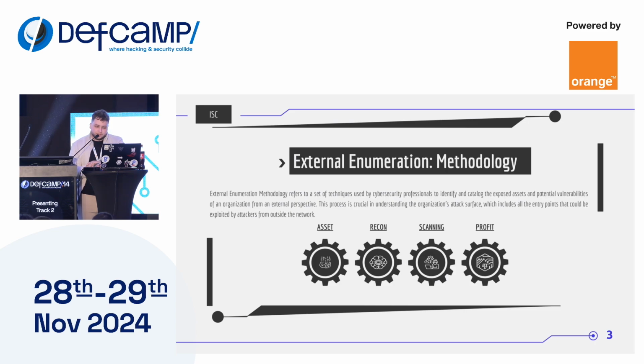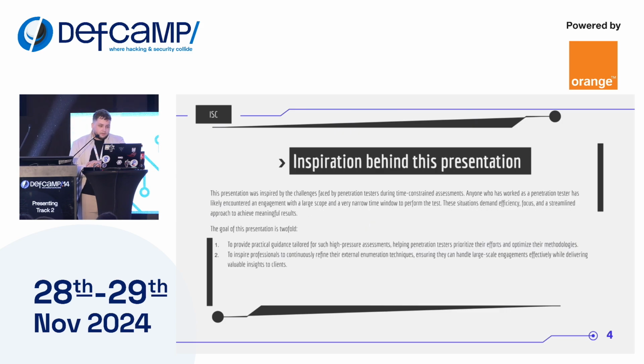So we are going to have 4 phases: the asset phase, recon phase, scanning, and the most interesting one, the profit phase. What's the inspiration behind this presentation? It was inspired by challenges faced in time-constrained assessments, where, for example, if a client wants to test the whole domain, which has a lot of subdomains, we need to have a perfect and efficient methodology in order to test all the endpoints. So this guide is tailored for such high-pressure assessments and will help everybody optimize and prioritize their methodologies.